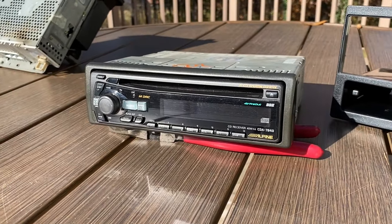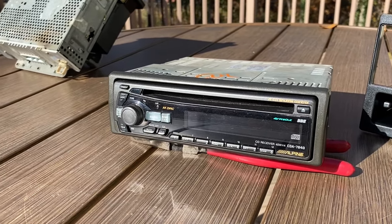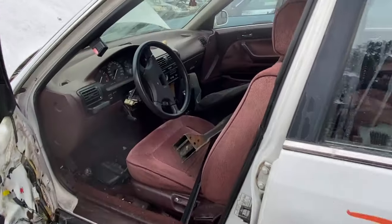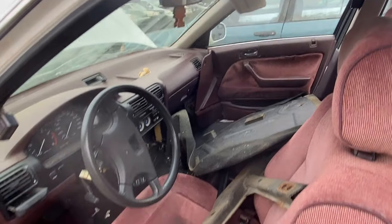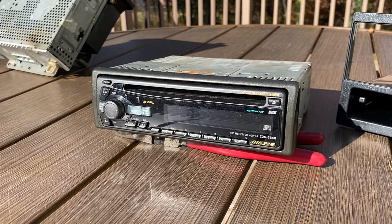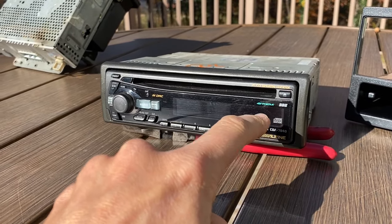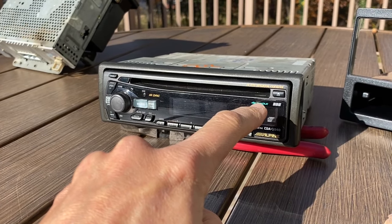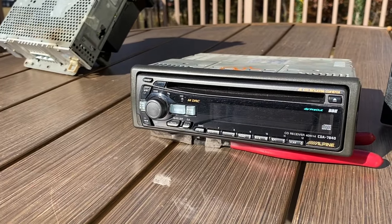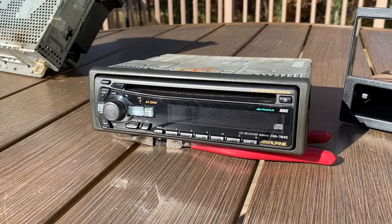Here's the radio that I'll be installing in the CB9. This is on a temporary basis right now. I got this radio from a 1990 LX white sedan, if I can recall, and I believe the yard only charged me $15. This radio was high-end back in the day and probably expensive. It has BBE sound processing and 4-volt pre-outs for the amplifier outputs. I think this thing looks pretty good. I tested it on the bench, so let me show you that footage.